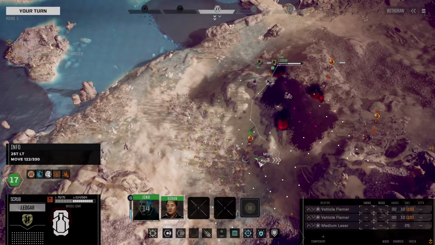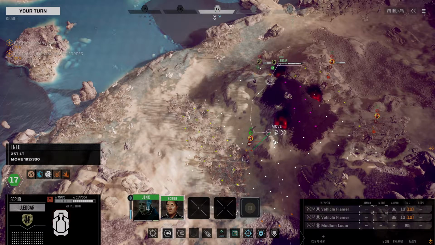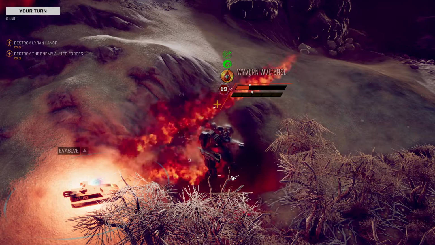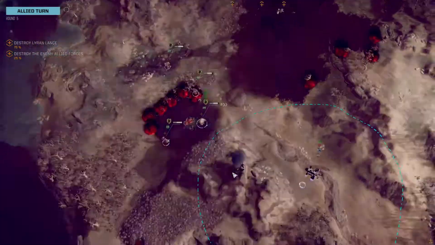Which of course means we're going to take the J. Edgar in over here. Actually, I'm going to position the J. Edgar over here in the side arc. Firing full complement on the enemy. Okay, a little bit of heat there. We'll see what our ally does.